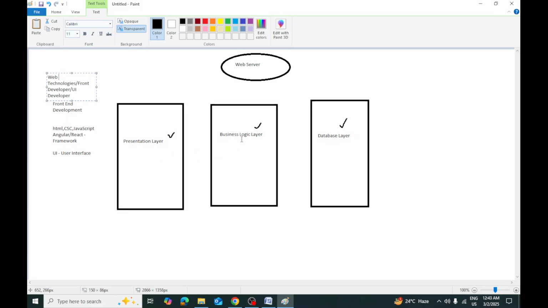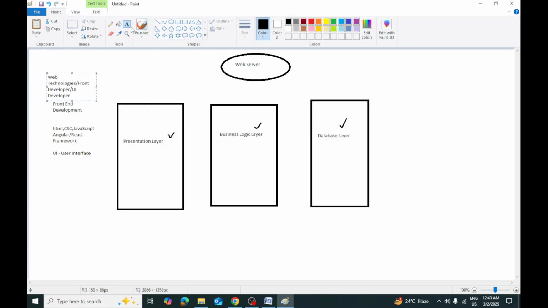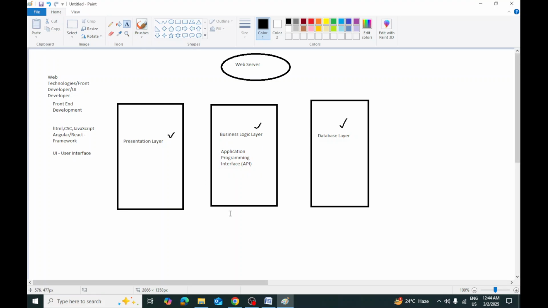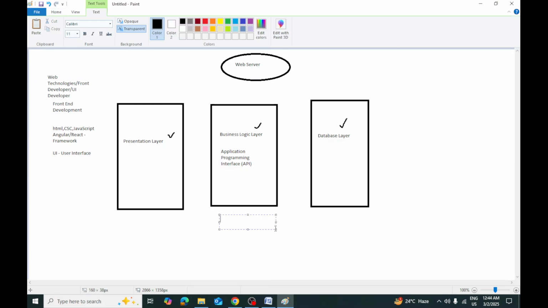Now, the business logic layer. Here, our API comes into picture. So API stands for application programming interface, meaning this acts as an interface between two applications. So API is the interface between your front-end layer and the database layer, and you may call it back-end development.